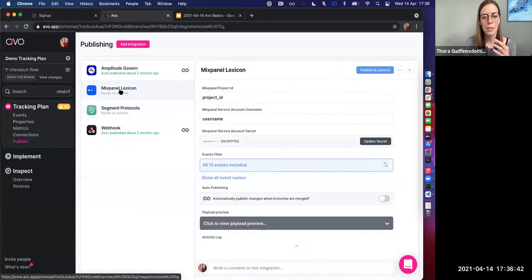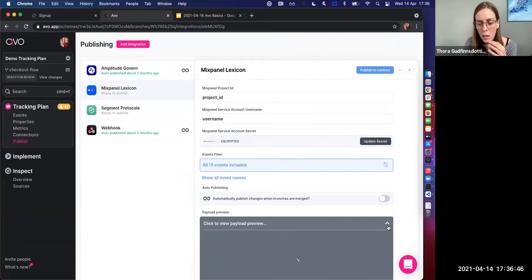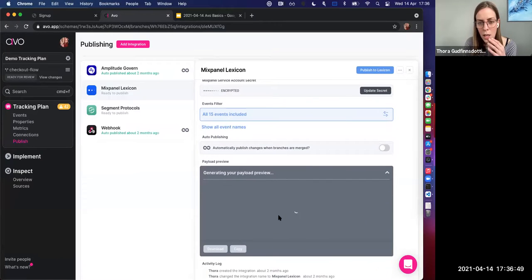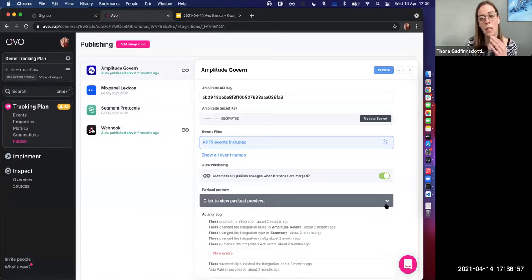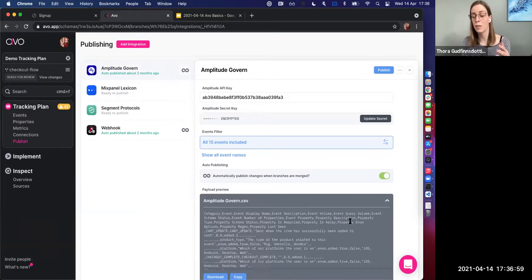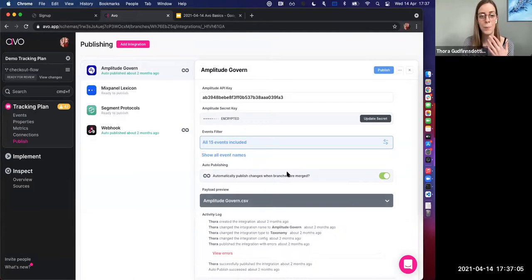For example, the Mixpanel Lexicon one contains a JSON of the events and properties. The Amplitude one contains a CSV of your events and properties, and you can import it into sheets and play with it however you like.